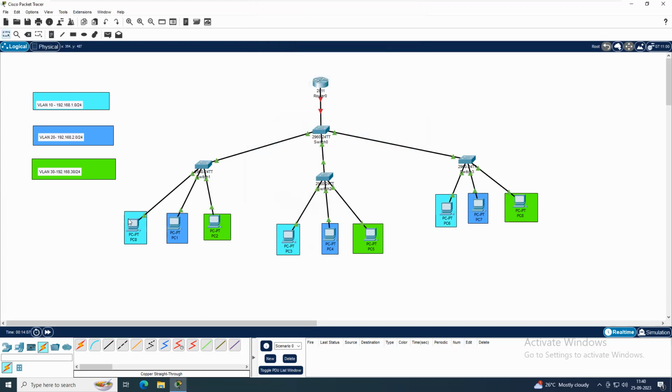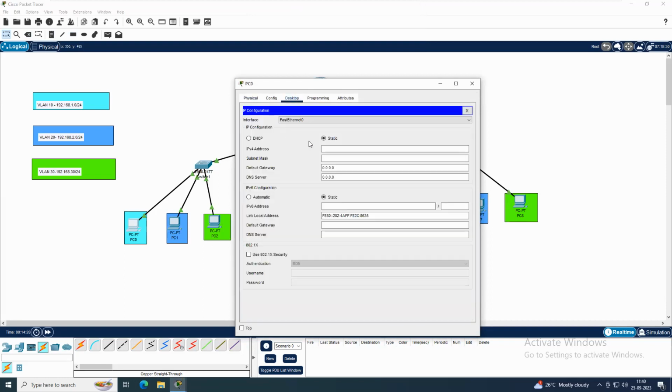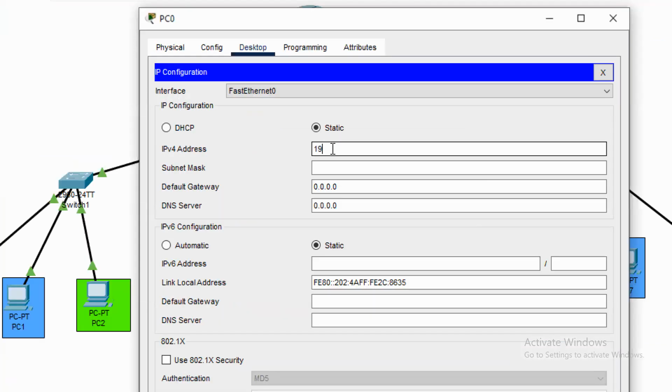Okay. Now let us select our PCs to configure. Desktop, IP configuration: 192.168.1.10. Let us take 1.1 as my gateway. Okay.